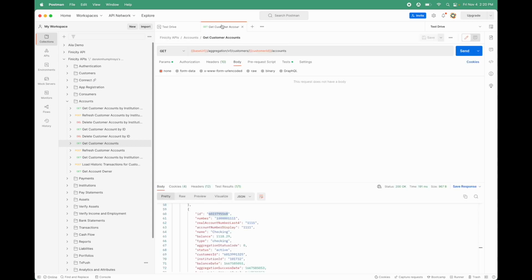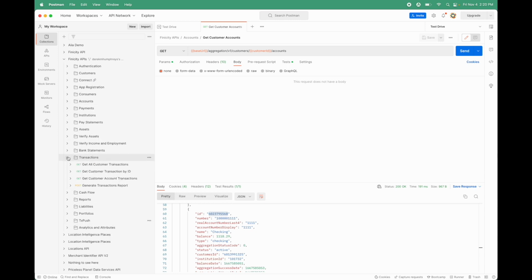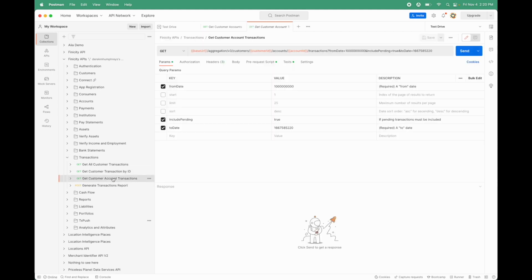What I want to do here is pull the past transactions from that account so that I can, in this case, sum up the values or round up the values and show them the difference. If I go into their transactions endpoint, I can get all customer account transactions.